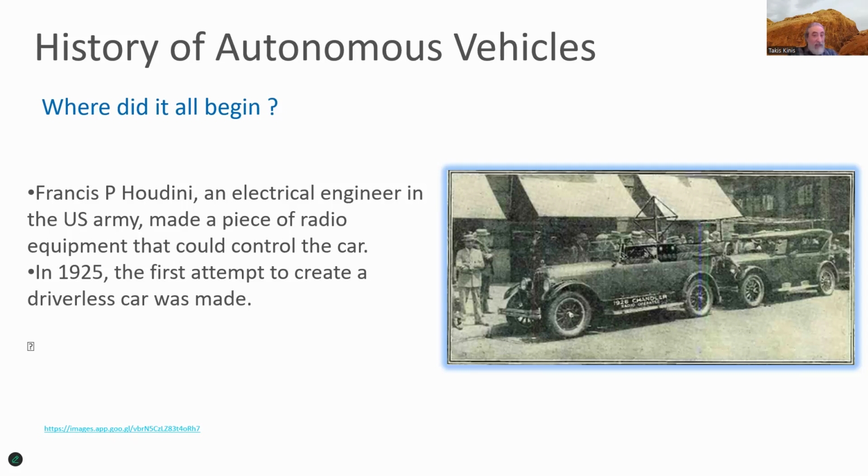Surprisingly, of course, people are smart. Back in the 20s, there's this guy named Houdini, and I don't think it's the same Houdini that did the magic stuff or the escape things. But he was an engineer in the U.S. Army. He designed a radio-controlled car back in the 20s. I'm like, okay, this is kind of interesting, right? So people were thinking about this stuff. It's like, well, okay, we got radios, we got cars. Could we put a radio in the car so I can control it from here? And we know that RC cars, little toy ones, are totally a thing. You can buy them for your kids, right? But yeah, the thought's been around for a while. So if you can radio control a car, and they were doing it way back then, oh my God, now we just have to put software to it.